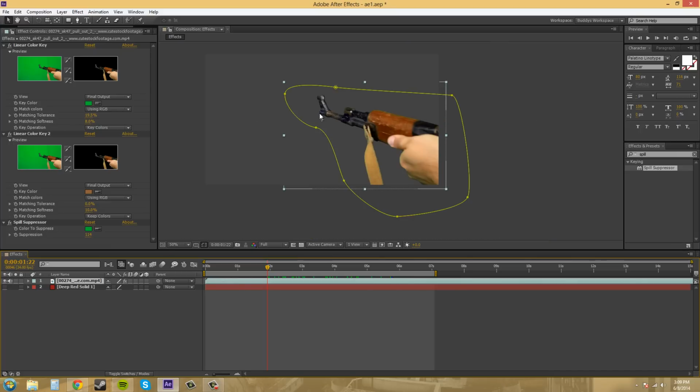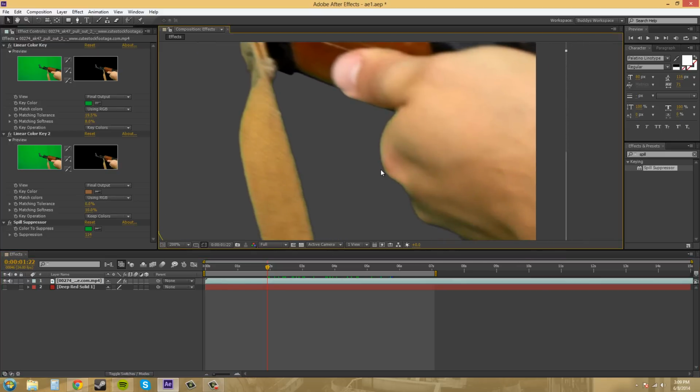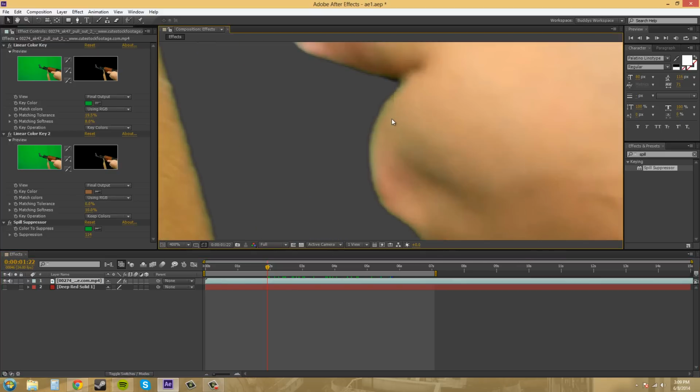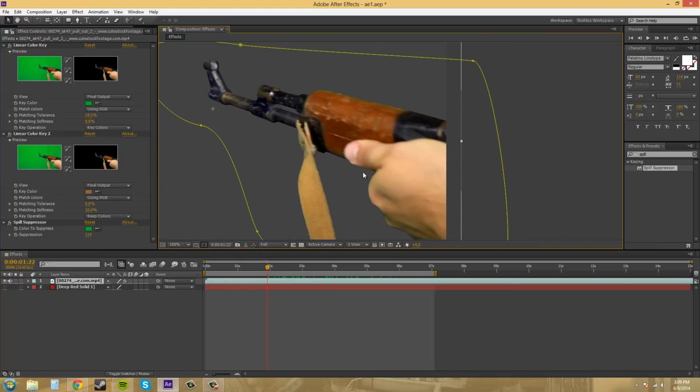Now, when you're working with your color keys, you want to work on them a little more than 5 minutes, like I was just doing. You want to put some time and effort into them and make them really nice. You can see that there's some green in his hand. That's gonna be hard to get out, but you should try to do it. And I'll go ahead after I get done doing the different keyers and show you a technique that we can use to help out with that.